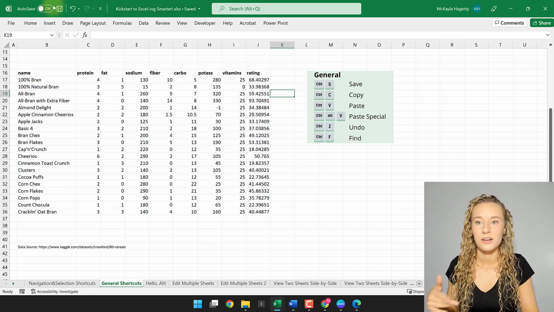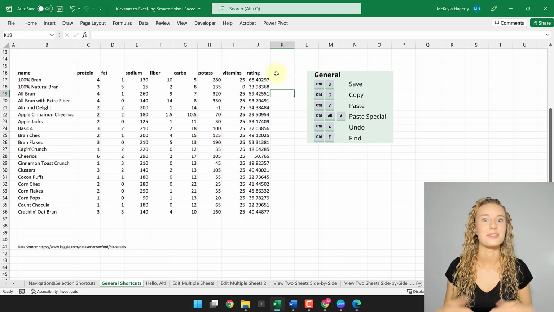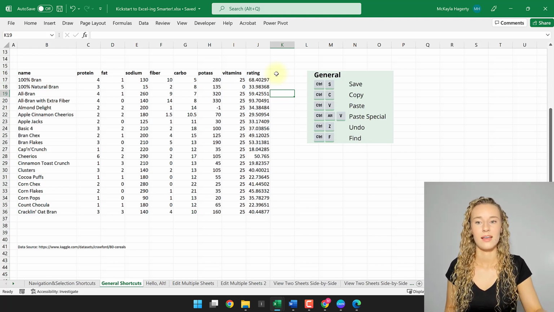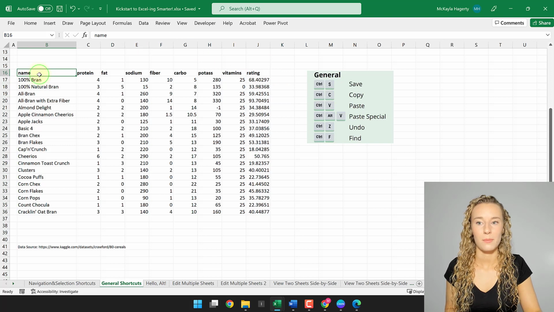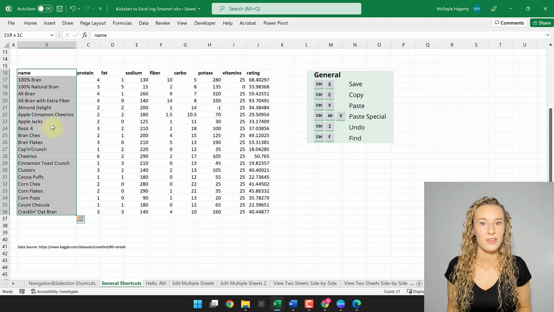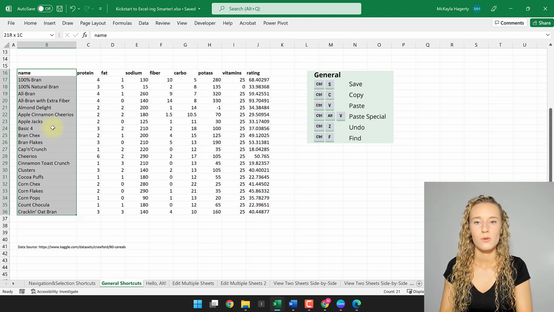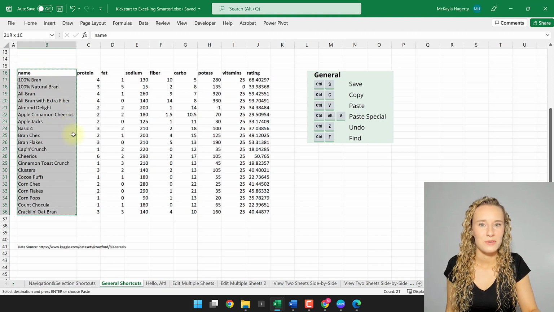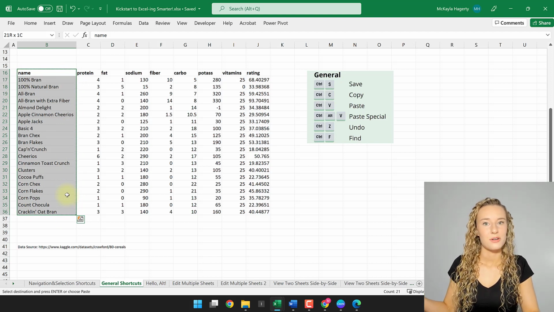So if you don't want to have to go over here and click, Control S often, and that will make sure that you're not losing any of your work. If you want to copy cells, then we can select them either by selecting this way, or if I wanted this entire chunk here, I could Control, Shift, and down arrow. That would select everything on its way to getting to the ends of our data. And if I wanted to copy it, I can press Control C, and that will copy it. And if you'll notice, there are these little tiny dotted moving lines in a box around the outside of what we just copied. This is letting us know that it was copied.